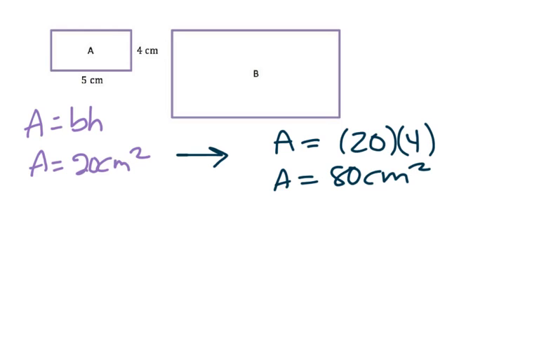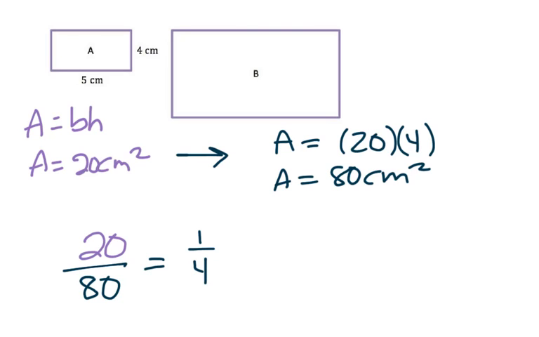The value of the ratio of the areas will become the square of the scale factor of the side lengths. So let's start with that ratio. The ratio of the smaller to the larger will be 20 over 80, and that simplifies to 1/4. So that is the square of the scale factor. I need the scale factor in order to be able to find the side lengths.